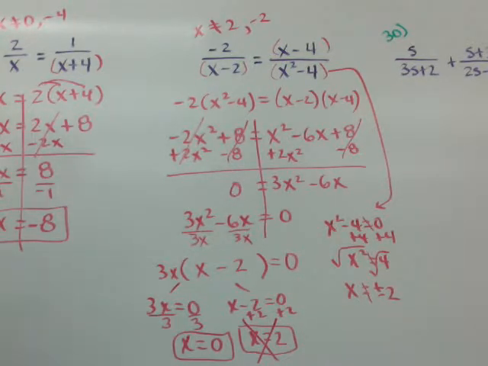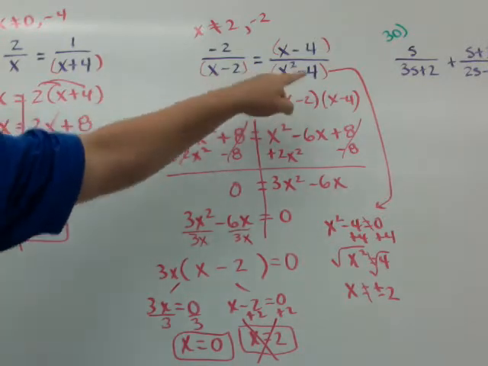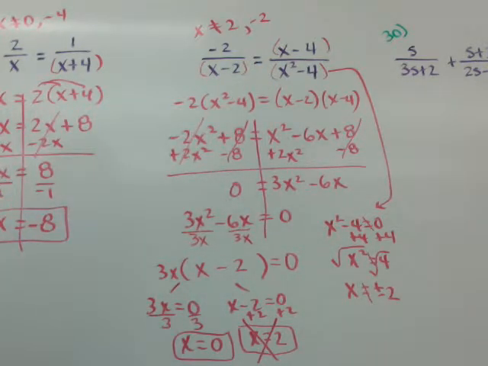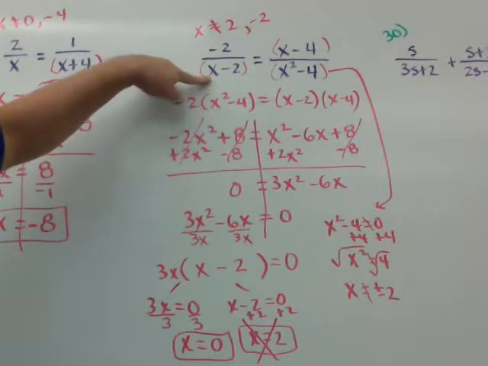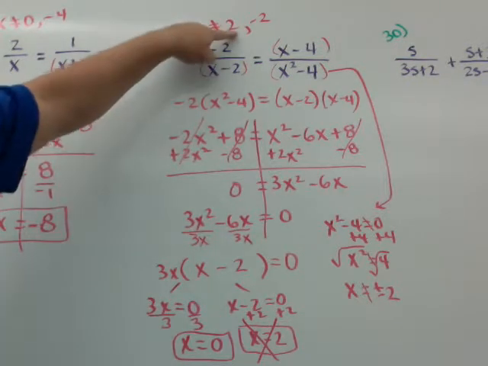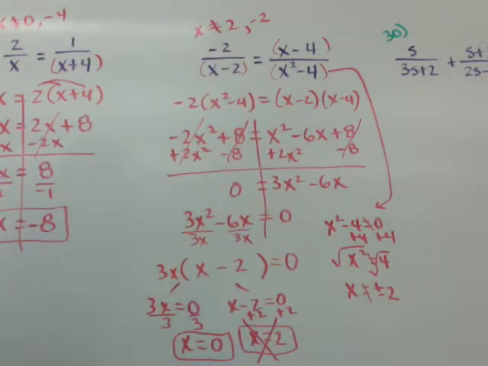Okay? So you can just set the denominator equal to 0 and solve it, and that would be your restrictions. Because if I did x minus 2 equals 0, when I add 2, x would equal 2. And then you can see what I did over here. That's why it can't equal positive or negative.